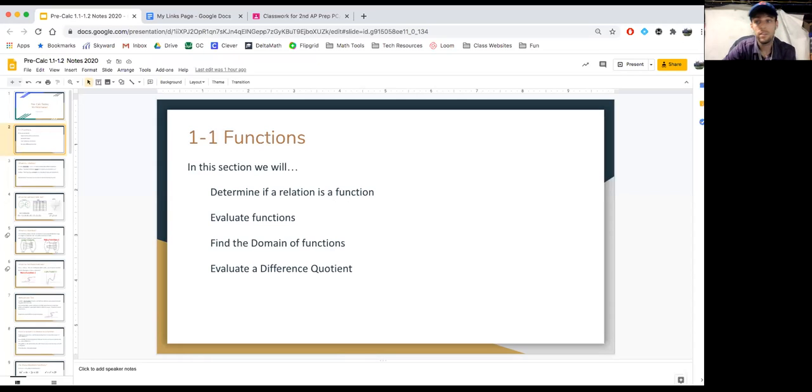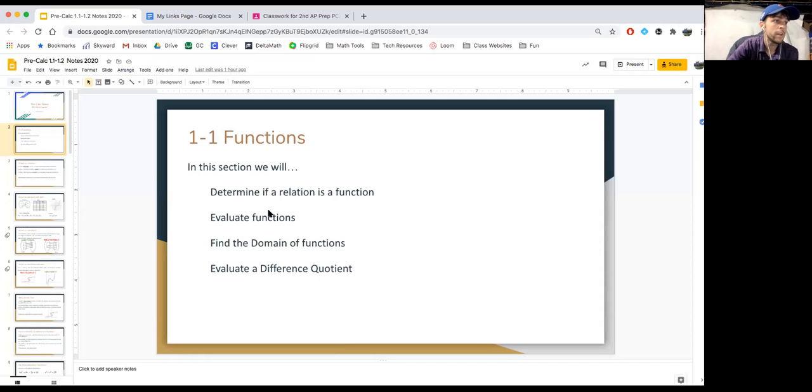Okay, I know that this is a unit that you guys have already kind of talked about a little bit in Algebra 2 and probably even in Algebra 1, but functions are very important for what we are going to do and for moving into calculus. So we're going to kind of drill that at the beginning.